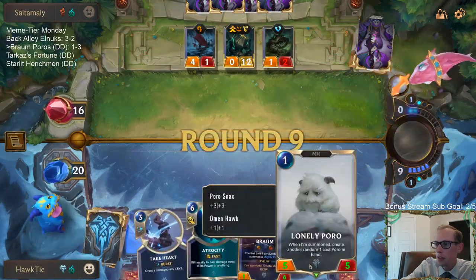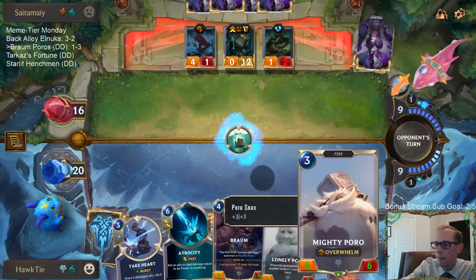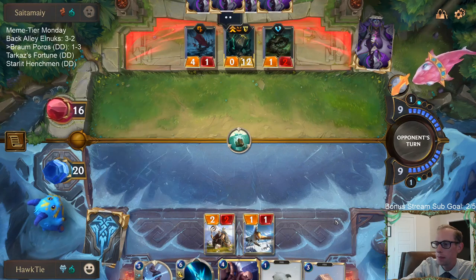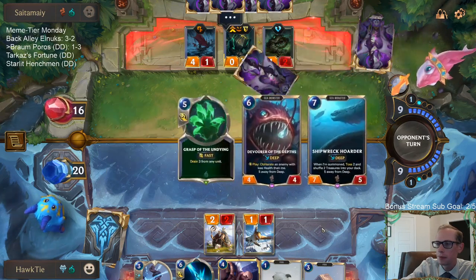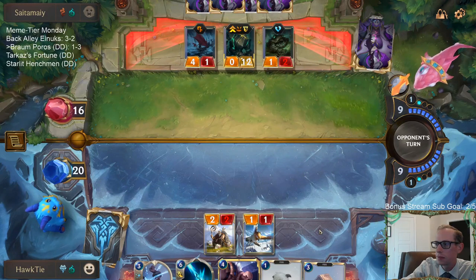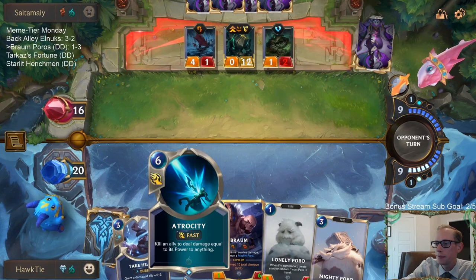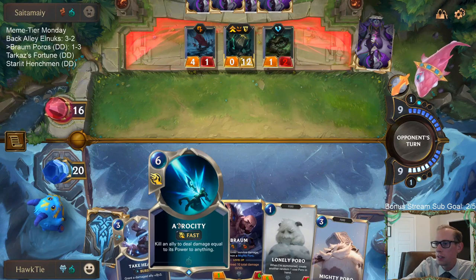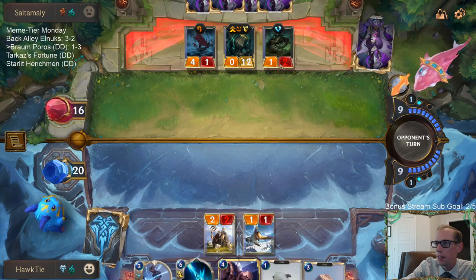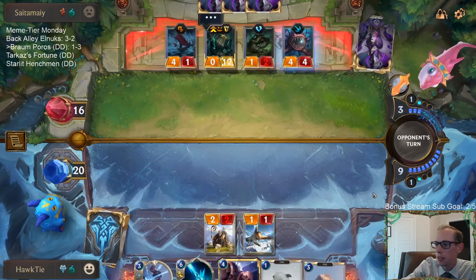Alright, Lonely Poro is a good draw. And so is Mighty Poro. I guess I need to wait one turn, huh? Just attack with those 6/6s that I had. Wait till the next turn. This turn I could have saved 2 spell mana and I could have set that up.